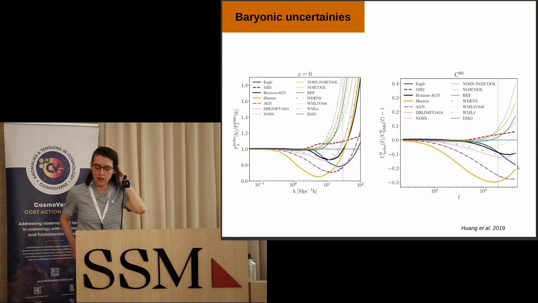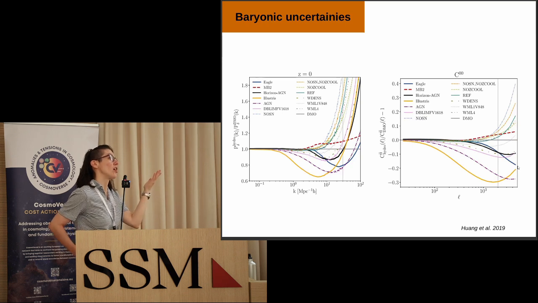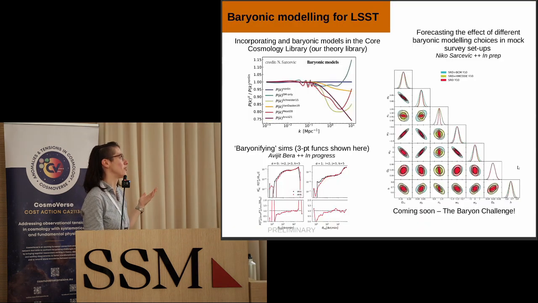Because if we continue with the method of just cutting the smaller scales, as was done in DES, for example, we're going to increasingly have to cut more and more, because that's done based on the statistical uncertainty of the survey, which is getting higher. Now, I should say that's DES. There are other Stage 3 surveys that take other approaches. I think KiDS actually does try and model this, for example. So I think this is an example of where we're going to have to go, to actually try and model this properly.